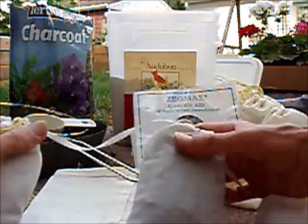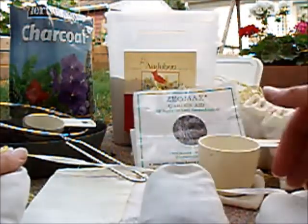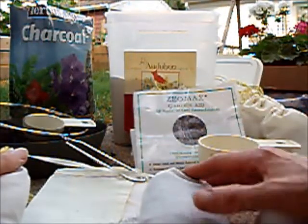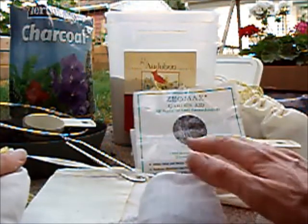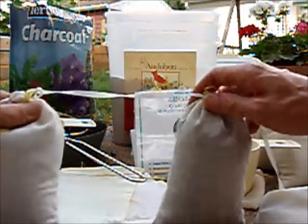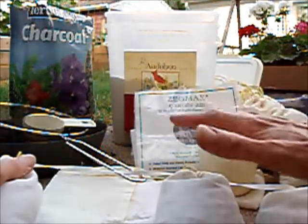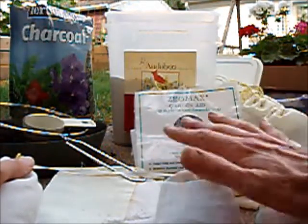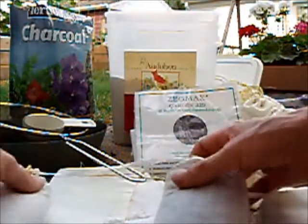You don't have to do this if you're just putting it into your soil — this is like an extra precaution, or you could do one or the other. This year I did not put these into the soil, so I'm definitely wanting to get these into my rain barrels. Last year I put it into my soil and I treated my rainwater, so it was like an extra assurance.